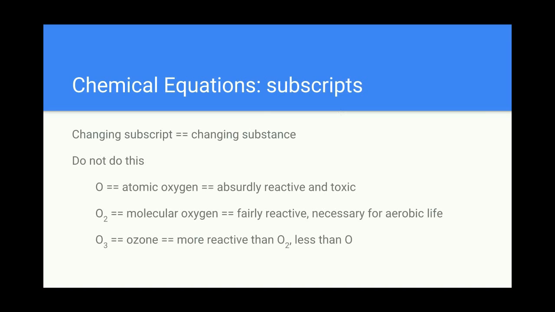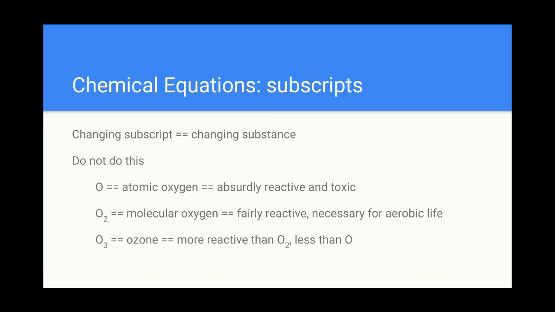We've already played around a little bit in the lab with some chemical equations, but do not ever change the subscripts when you're balancing chemical equations. When you're trying to balance chemical equations, you only ever change the coefficient, the number that comes in front of the substance. Never change the subscript. Okay, O with an invisible subscript. With no subscript, that's an invisible 1. We don't write the number 1. We can just assume if you're writing the atom, it's because there's an atom there.